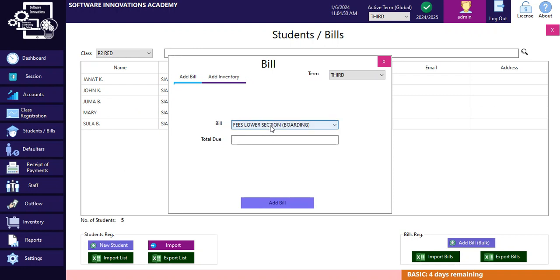They are in lower section but boarding, or lower section but day, or upper section boarding, or upper section day.